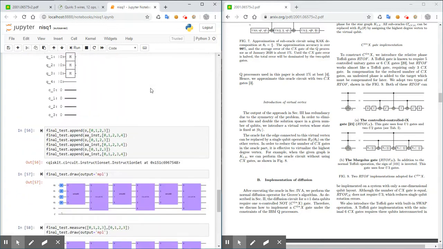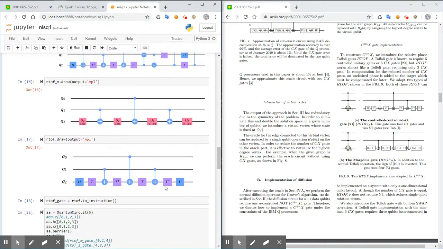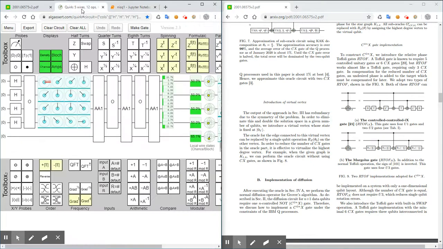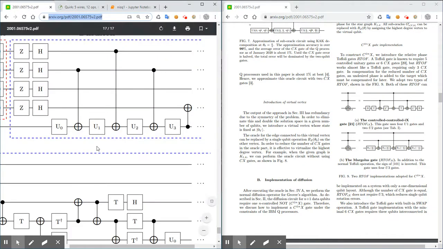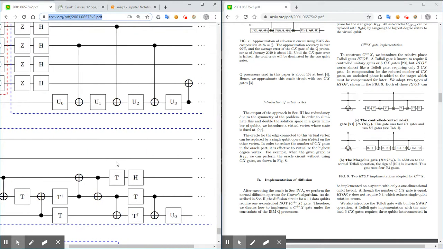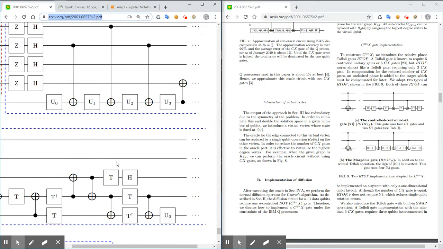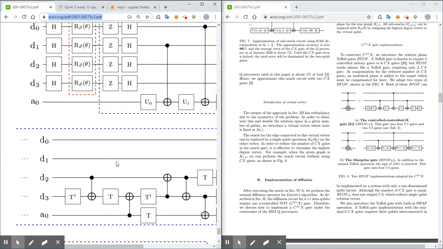So I'm basically using, let's say, that. So that's all the same. T dagger, T dagger. Okay, but wait a second.